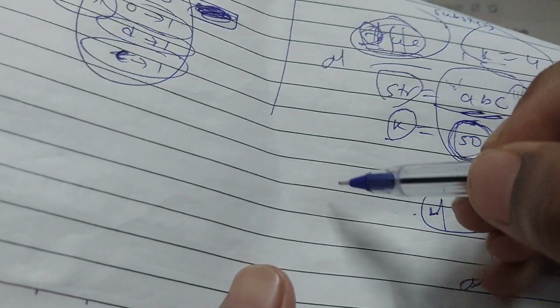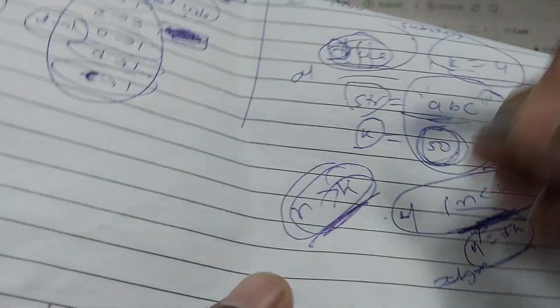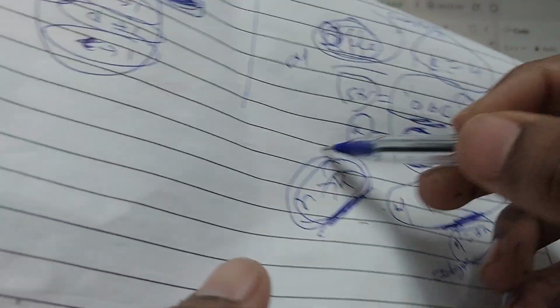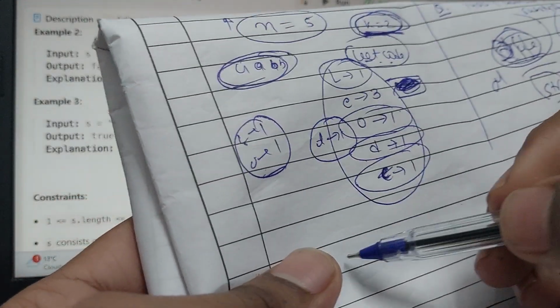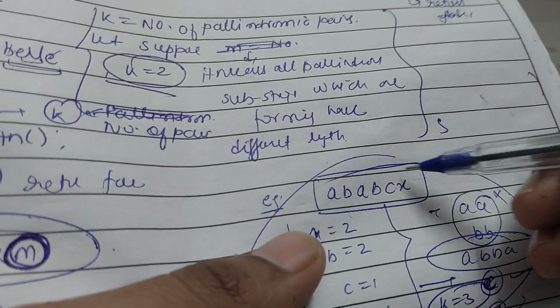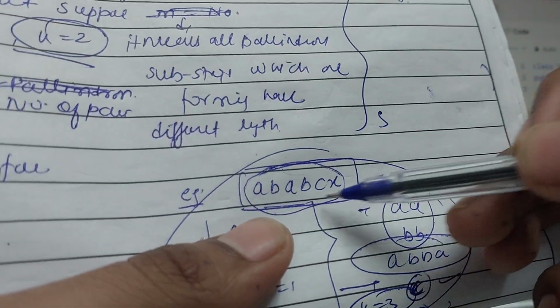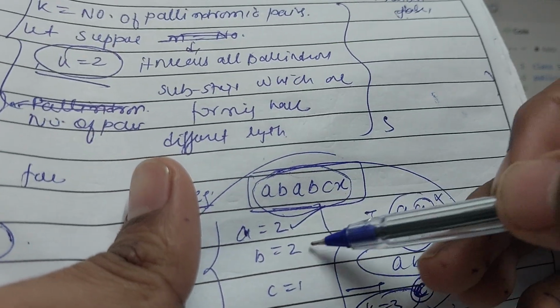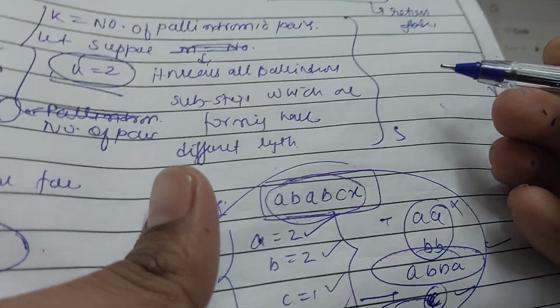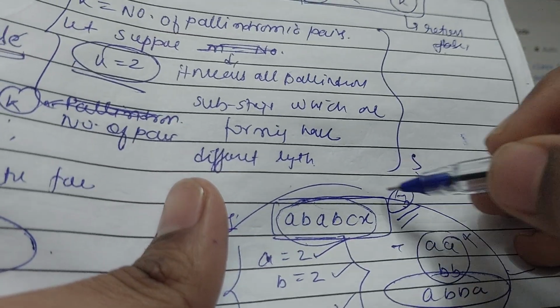Now if n is greater than k, how will we handle this case? The main question revolves around this approach. Let's suppose we have "annabelle". We check that a occurs two times. Let's suppose we have the string a b a b b c x. In this string a is two times, b is two times, c is one time, x is one time. Now we have to construct three palindrome substrings. Let's suppose k is equal to 3.